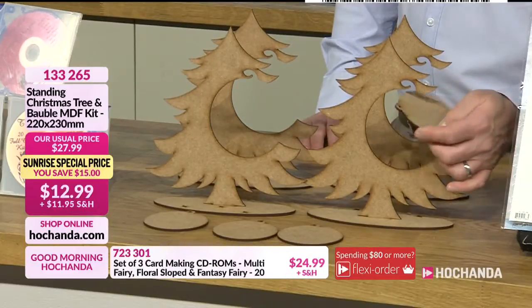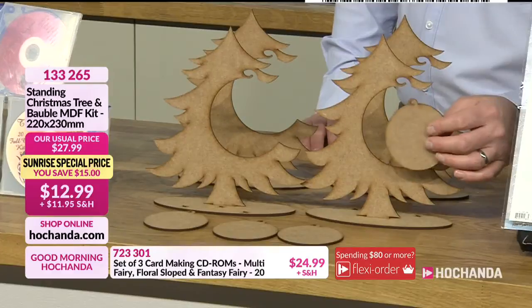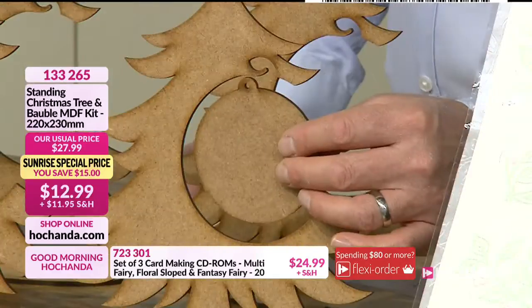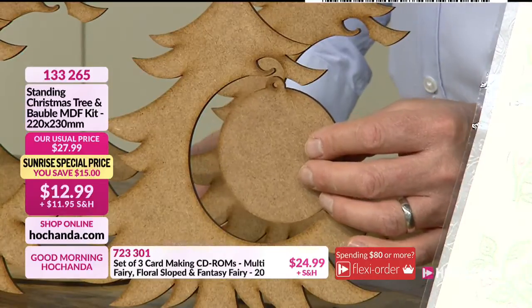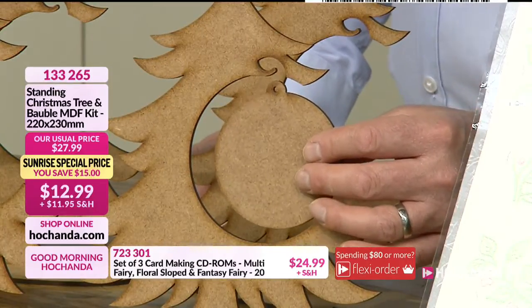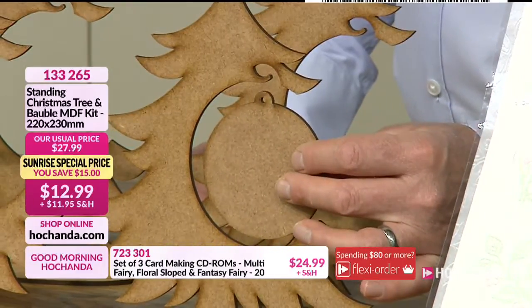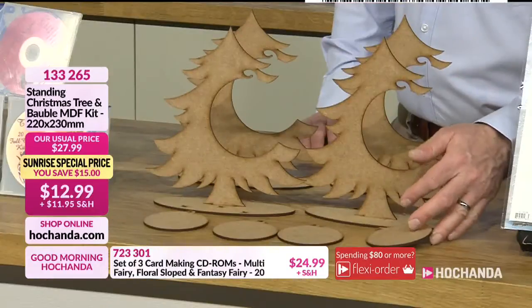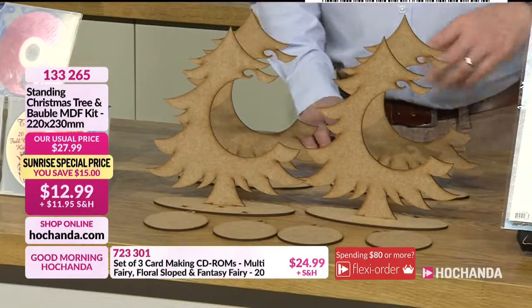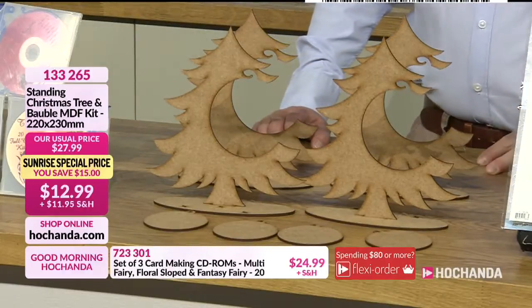Maybe it's got something on one side and something on the other. Maybe you're painting the bauble with a black gesso and making it into a bit of a chalkboard, and you could have the countdown to Christmas. So instead of an advent calendar, you've got your chalkboard bauble where you'd put 15 days to go, 14 days to go, 10 days to go, and count down your Christmas that way.